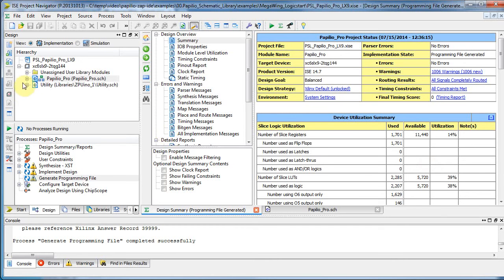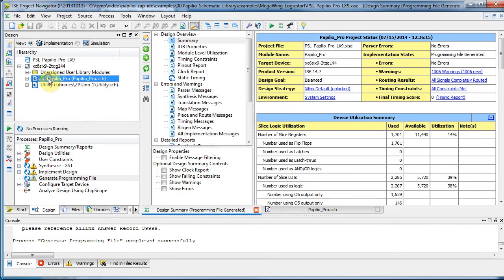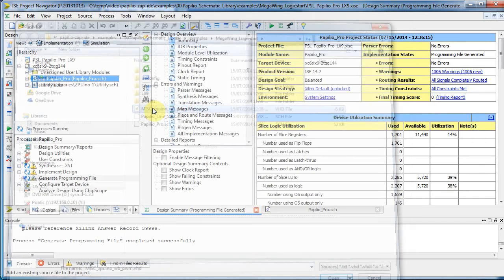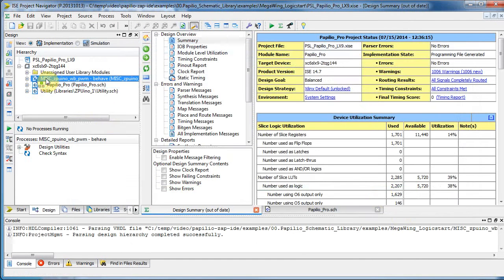So this is sort of showing, what if you had your own peripheral you wanted to add to the whole system? So I'm going to do the normal thing. I'm going to hit add source. Just chucks it into the project. You know, it's not associated with anything.